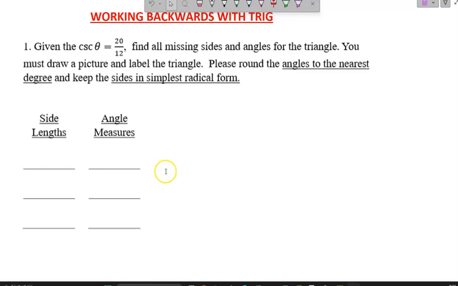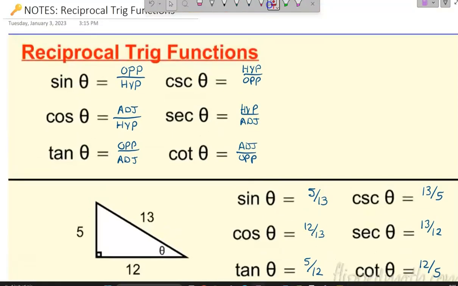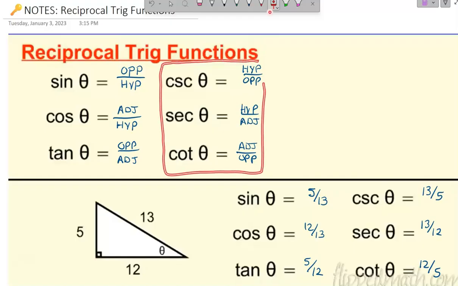So please make sure, hopefully, you have taken a look at video number 1, where we talk about the reciprocal trig functions. So these are going to be our primary focus, but the one thing I want to remind you as we begin the lesson is that oftentimes what I'm going to do in most situations, when we're presented with either the cosecant, secant, or cotangent ratios, is immediately transfer it back to our more familiar sine, cosine, or tangent. And so remembering what the reciprocal of cosecant is, what the reciprocal of secant is, and cotangent is vital in order to work through a lot of these problems.